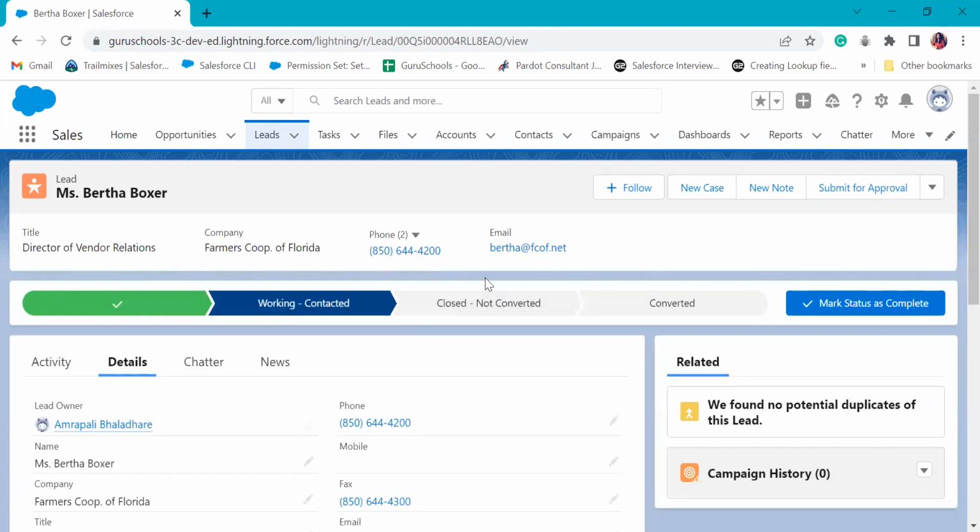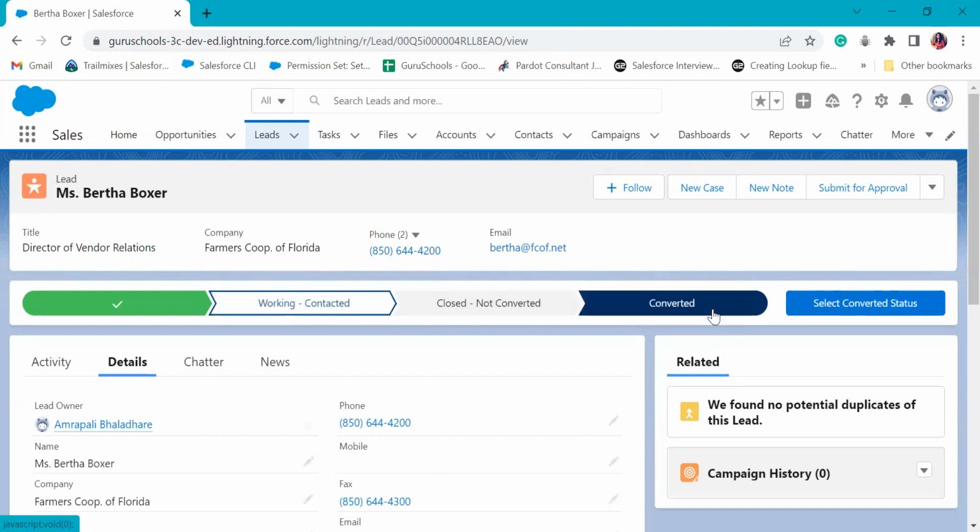Once the customer is qualified, I can convert this lead. Can you see this button here, Convert? I can convert this lead. This is a systematic path which a sales user has to follow. For any organization, these values are the same by default, but every organization might have different categories or different steps towards converting a lead. In that scenario, as a Salesforce admin, we can always add or remove values in this particular path, in this systematic flow.